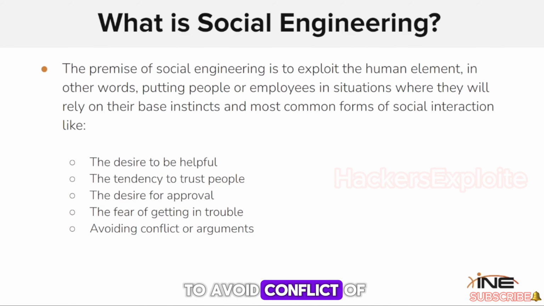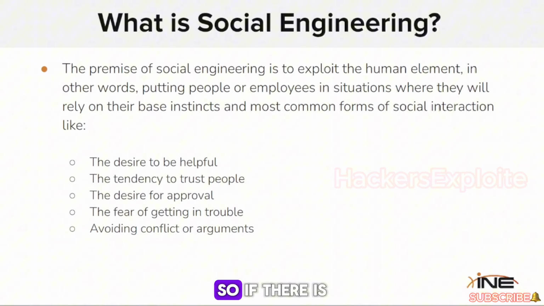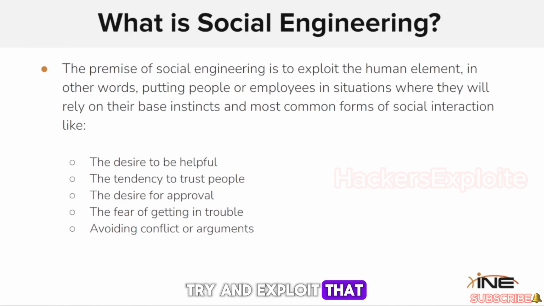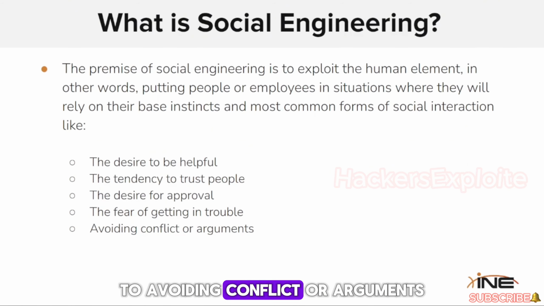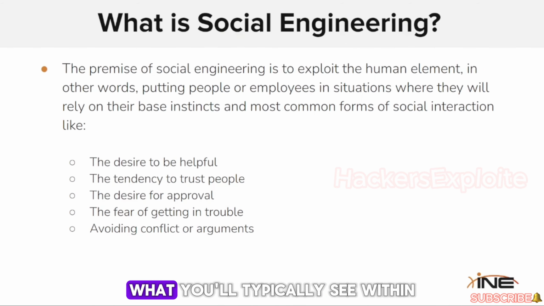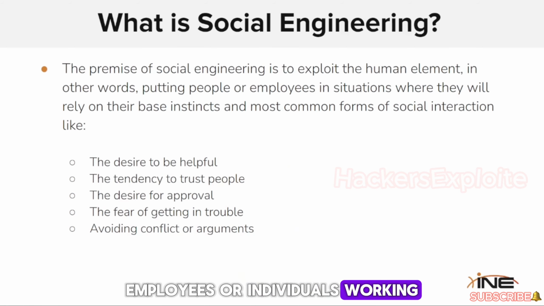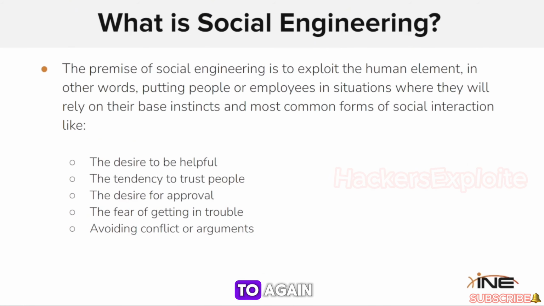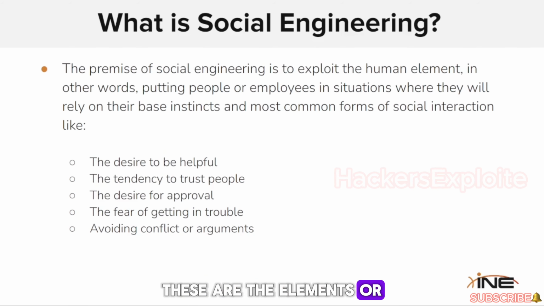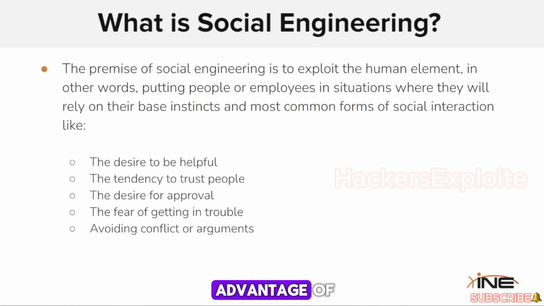Most people want to avoid conflict of any kind by all means necessary. So if there is a chance for them to do that, then they will obviously try and do it. And that's where you can essentially come in and try and exploit that vulnerability, or that affliction, if you will, to avoiding conflict or arguments. The bottom line here is that, based on my experience, this is what you'll typically see within employees or individuals working in an organization, especially when you're trying to establish these relationships. These are the elements or parts of the psychology that you can take advantage of.